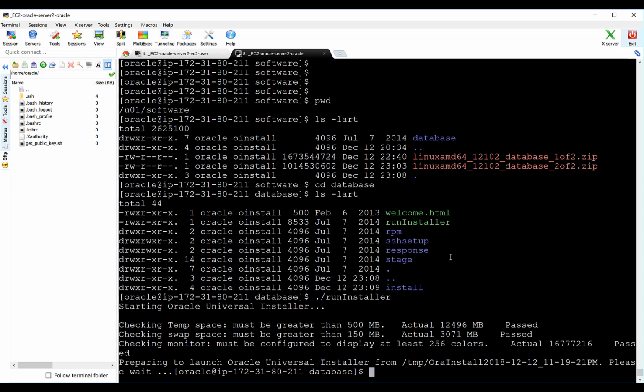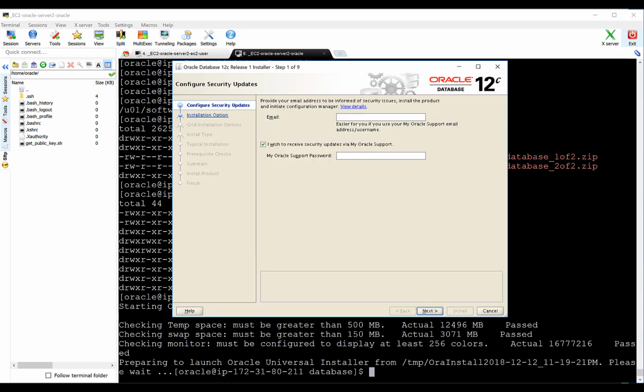That will show you the details of the software you're trying to install. So when you see an icon showing at your desktop space, you can click on this pop-up window and it's going to show you this Java window. The way you install this is you pretty much pick all the defaults except for the first page. That's probably one of the few exceptions, where you would uncheck the option to receive security updates from Oracle, because it's just a test environment. You don't want to provide them your email address either, so click on next.